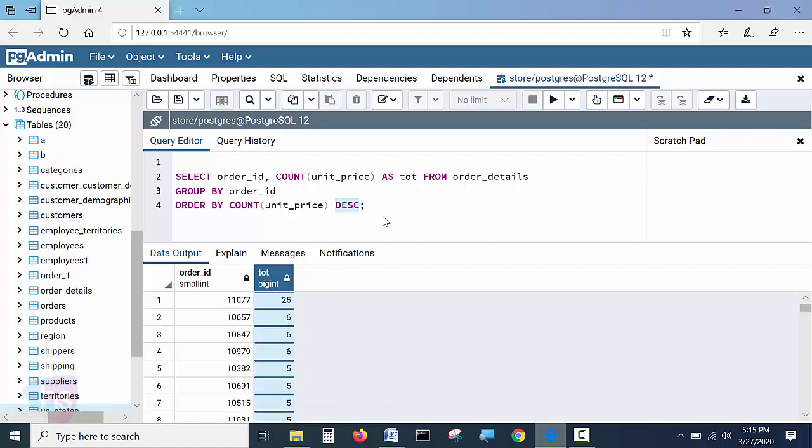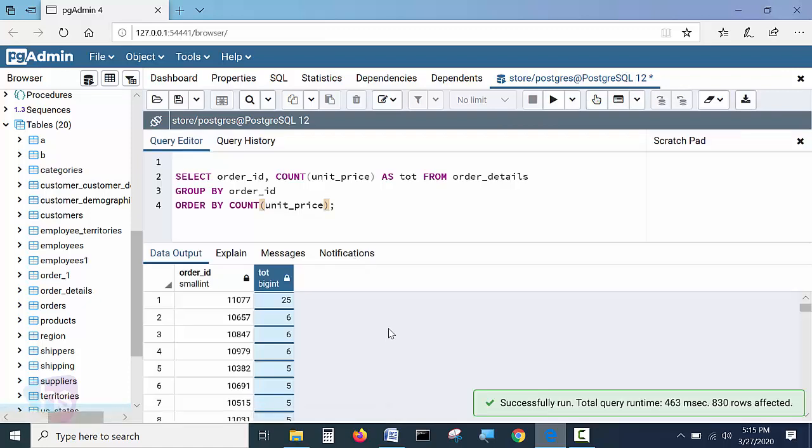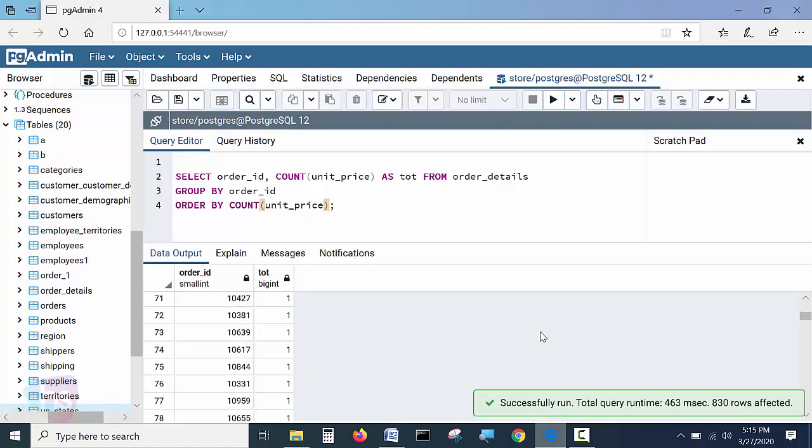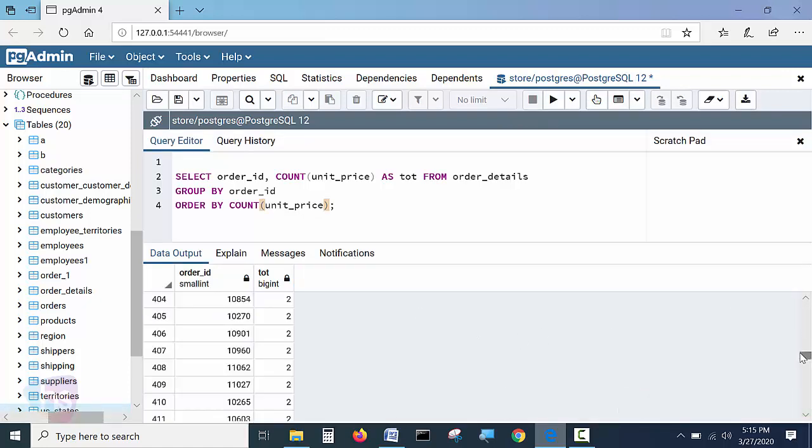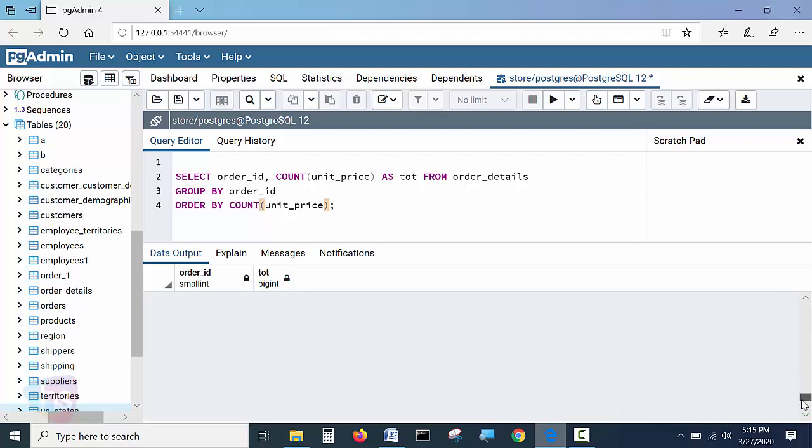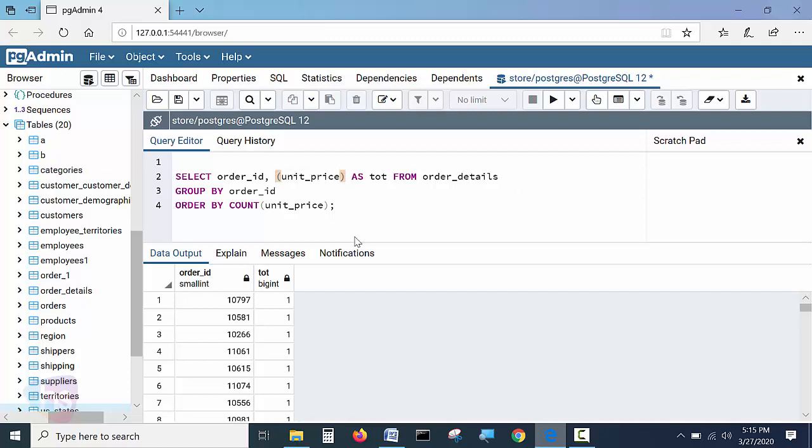And if I remove this one, it will show you in ascending order. Mostly one will be displayed. Later it may be 2, 3, 4. It will increase, based on how many groups there are. Right. That is the way. Simply you can write the aggregate function we have discussed, that is MIN. We'll see. Simply replace with that function and make it MIN.